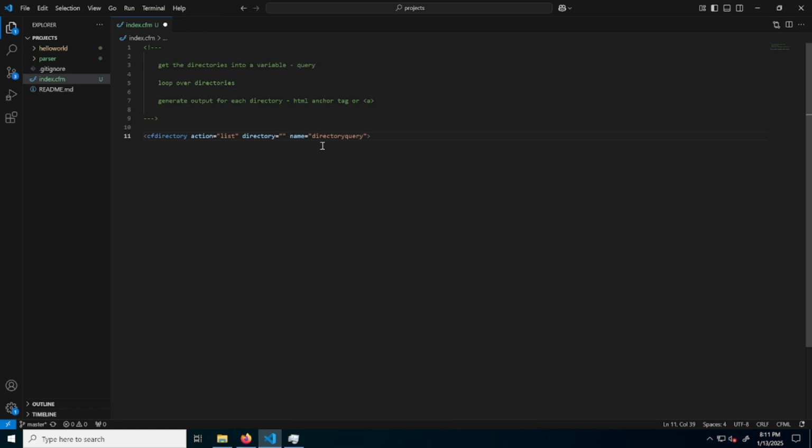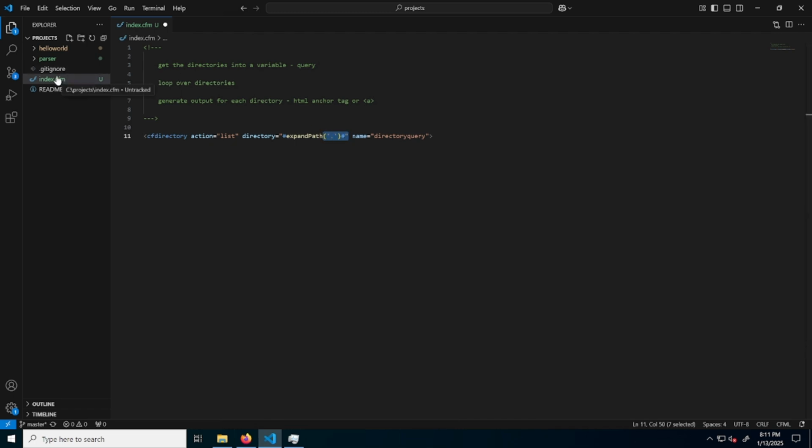And the directory itself is going to be a ColdFusion command, expand path, and we're going to give it the dot. So what this is going to do is use our current directory, which is the dot, and we're going to find our path to the current directory.